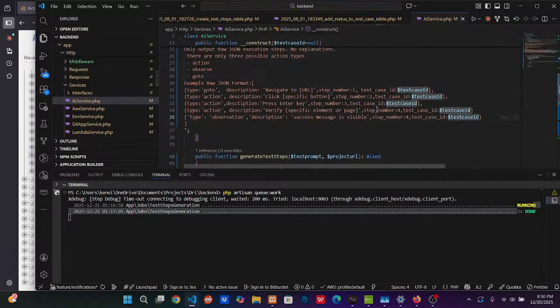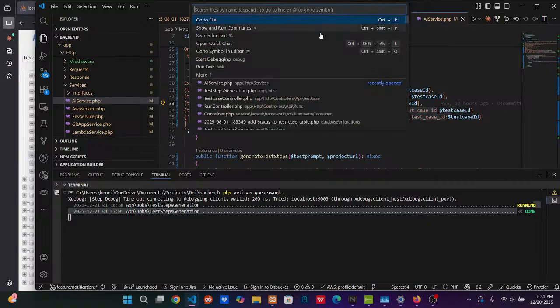Let's go here. Then let's try going on checking. Here it is. No. Anyways, so we grab that and we're gonna add it to the job.